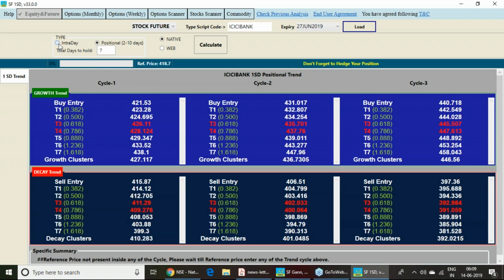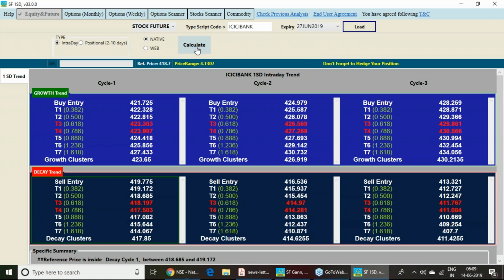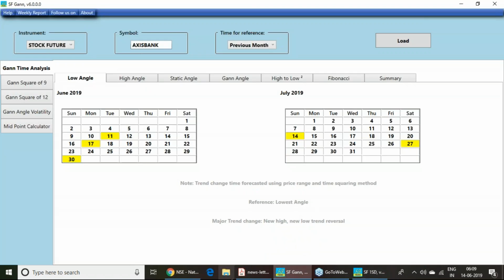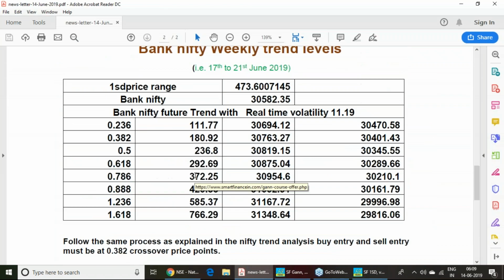And this software also gives you the intraday analysis. The concept we are conveying to you is the same concept being programmed here. Nifty and Bank Nifty, you are experiencing the same thing, it is being programmed here. You can trade with weekly options, monthly options, equities, stock futures, commodities. It has an option scanner, the best strike to trade. It has a stock scanner for the best stock which has given the breakout as per one standard deviation. Many features it has.